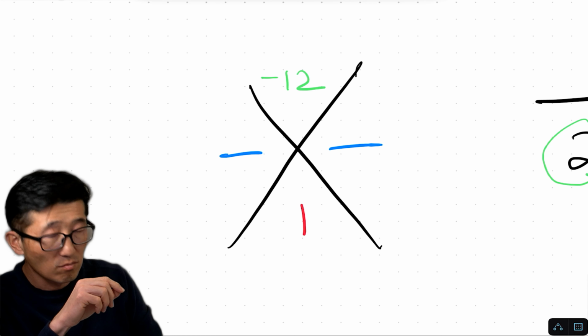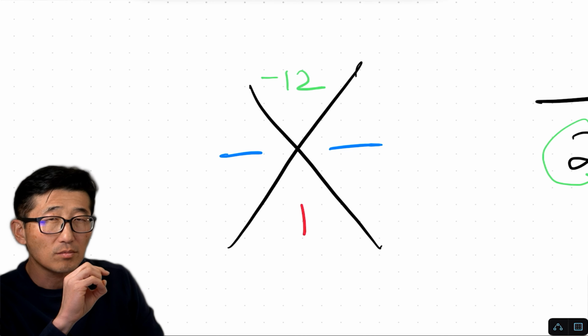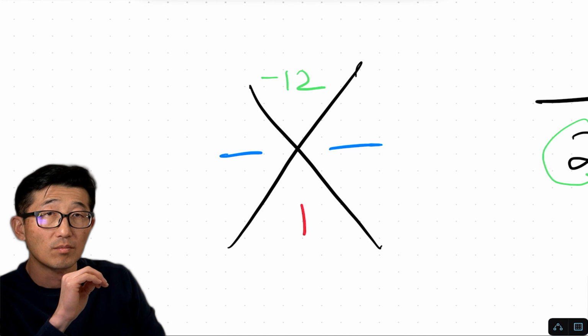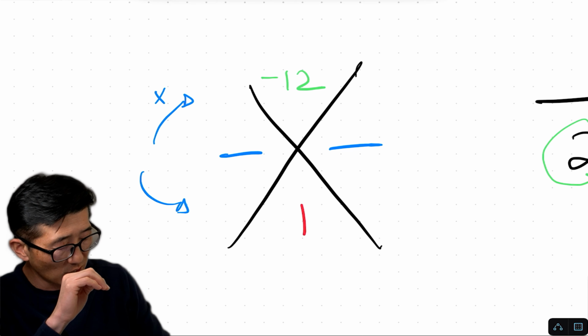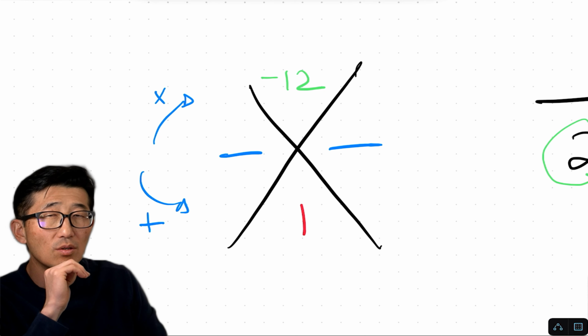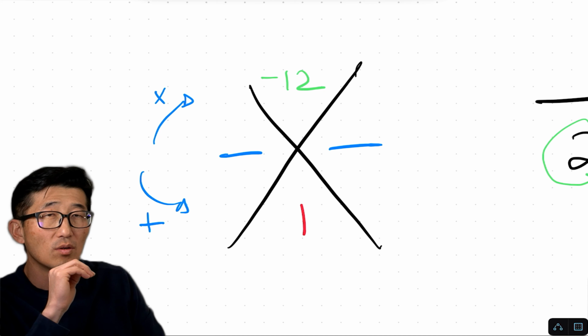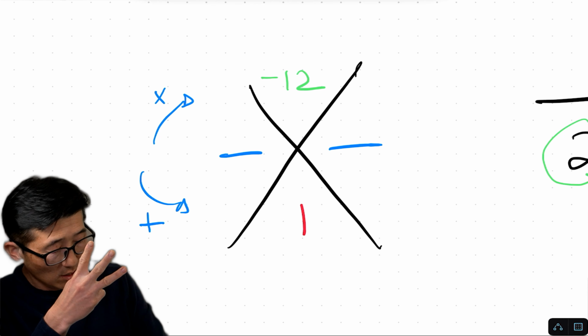What two numbers multiply to 12? Yeah, negative 12. So, wait, sorry, you said multiply to 12 and add to 1? Yeah. So going up, you're going to multiply. Going down, you're going to add. So, okay, wait, negative... oh, shoot. 4 and 3. Oh, 4 and 3. Yeah, that's right.